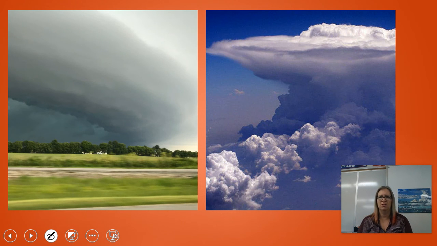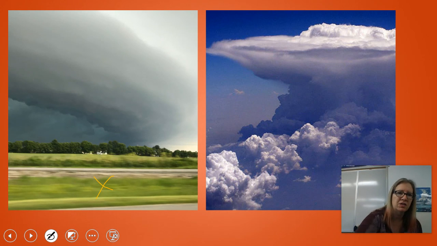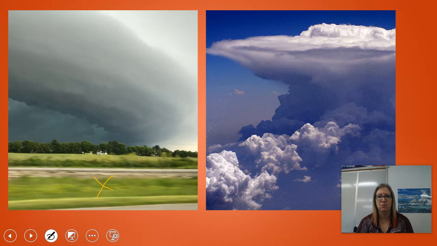These are both cumulonimbus clouds. This one right here, I actually took this picture driving into St. Louis. Man, coming from California, we don't see clouds like that. I didn't know if a tornado was coming or what, but it was a massive rainstorm that came in. You could almost see how that cloud is like swollen with rain.